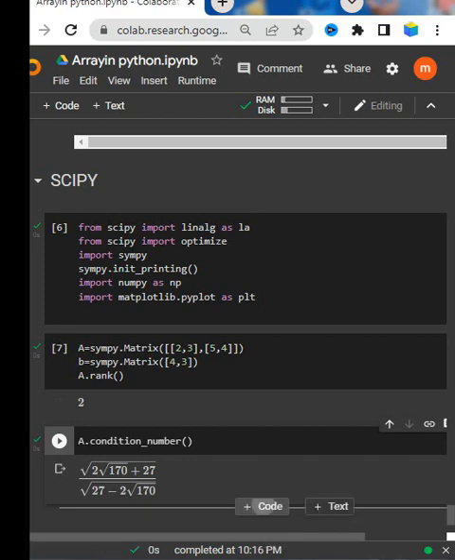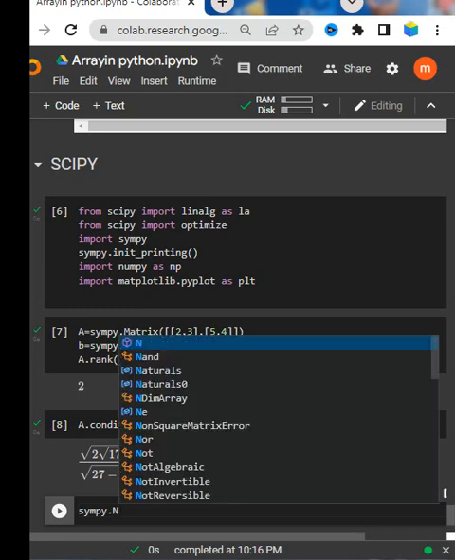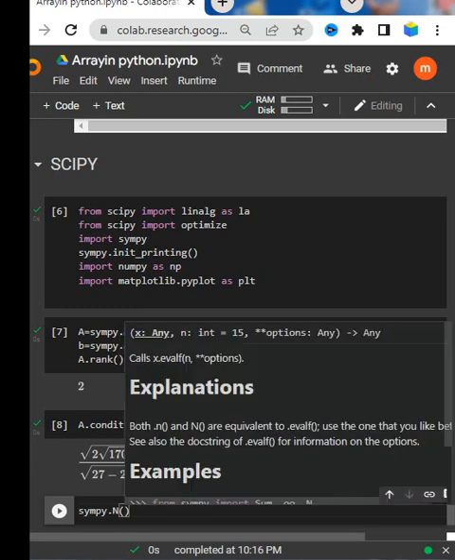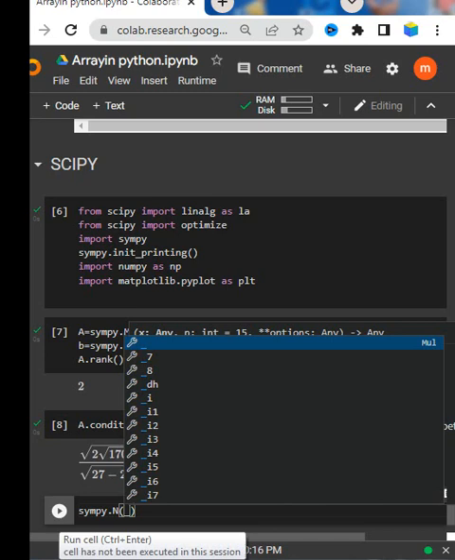Similarly, if you want the norm of the matrix, you can write A.norm().